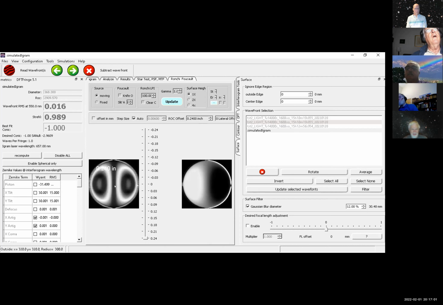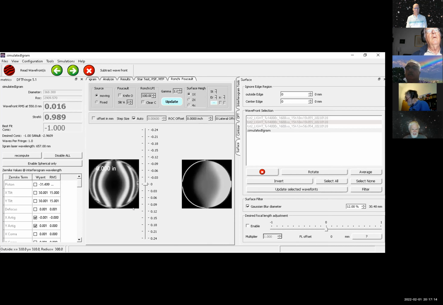And of course, on the Ronchi, we tend to look at this even further away from the focus point. But it's interesting to note that this is saying this is at a perfect focus. It seemed to me that was like inside focus, not at perfect focus. I would say so too. So I'm not sure if there's something in here that's saying otherwise.